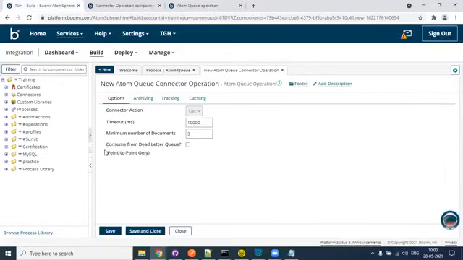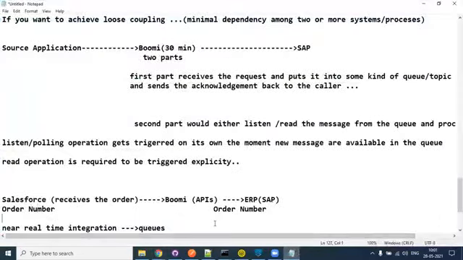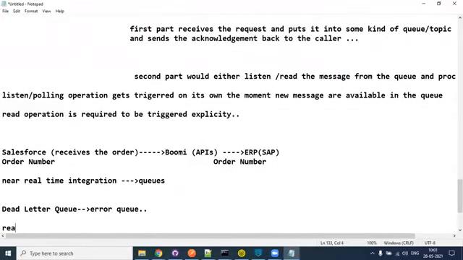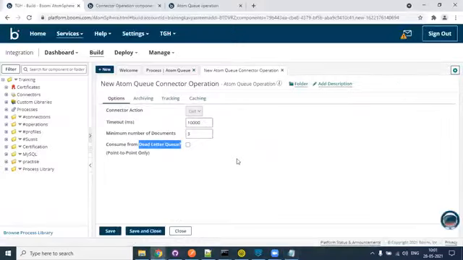There is also something called a dead letter queue. This dead letter queue is nothing but an error queue. Typically, when you read the messages from the queue and something errors out, the message goes back to the queue, and this cycle continues 2 or 3 times.